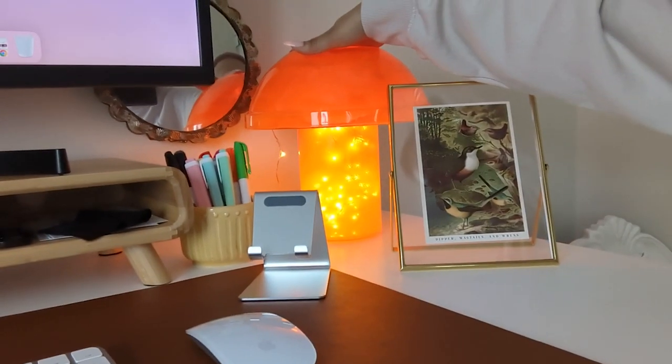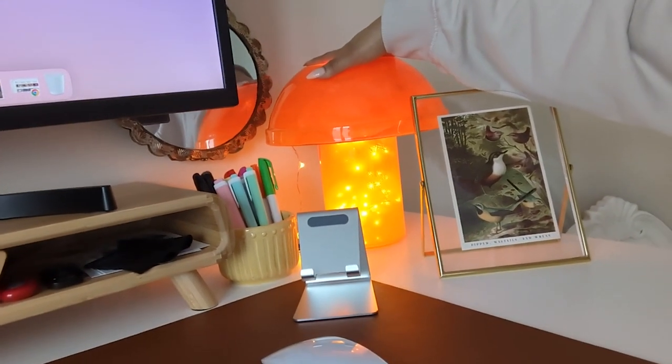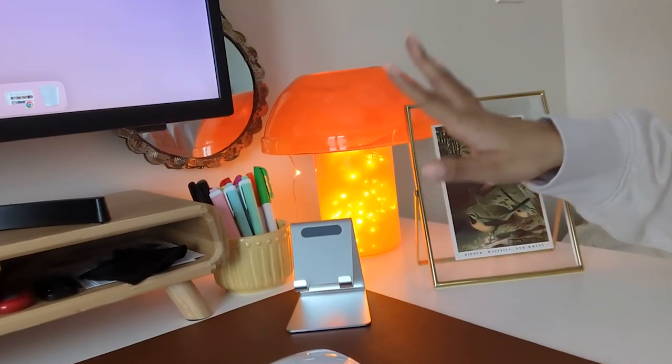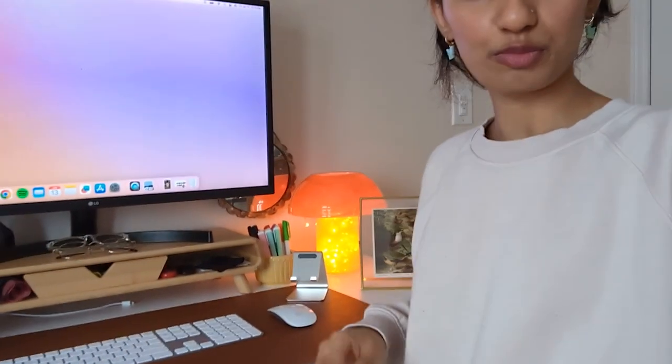Of course, my DIY lamp. I'm pretty happy with it. I may someday go back and add a few layers of paint once the weather clears up, if it ever does, that would be really nice. But I think it's super cute. I think it's the perfect size too. It's not overwhelming. So that's pretty much it, friends.